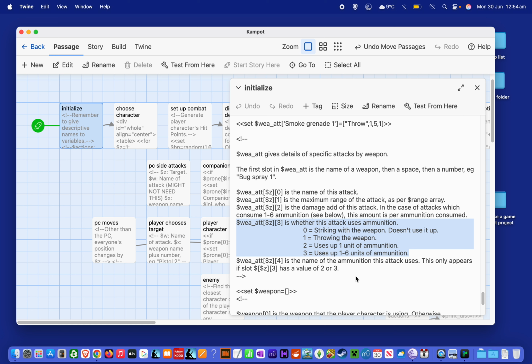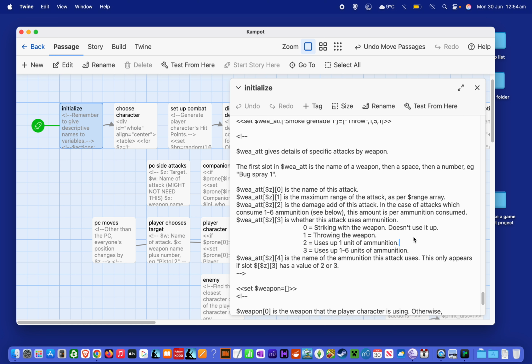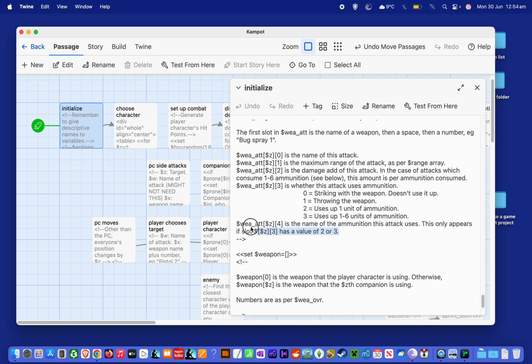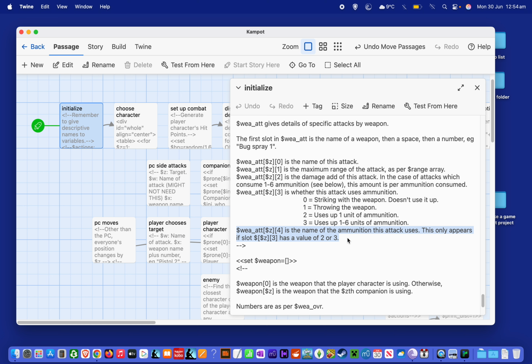Some weapons use multiple units of ammunition, usually doing more damage, like spraying with a machine gun. Then we have the name of the ammunition that the attack uses. We're not really dealing with ammunition yet. We're mostly going to be looking at range and the name of the attack, so slot 0 and slot 1.